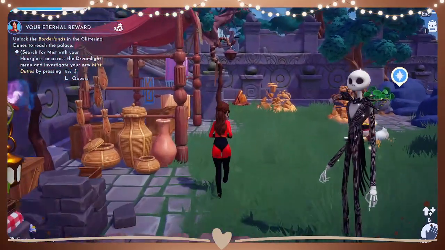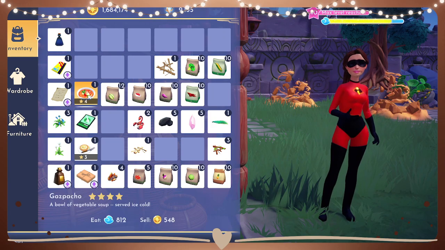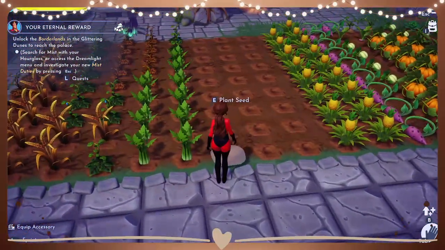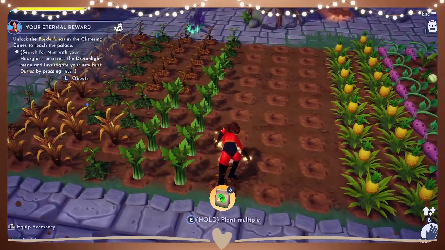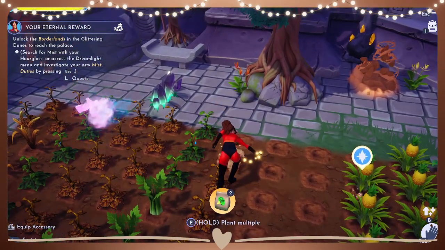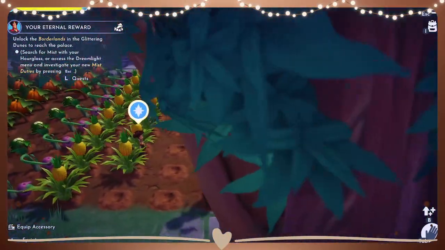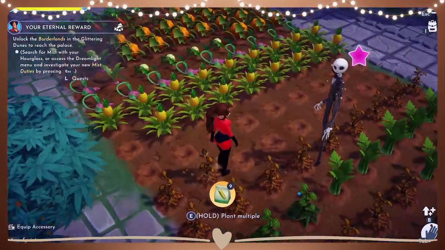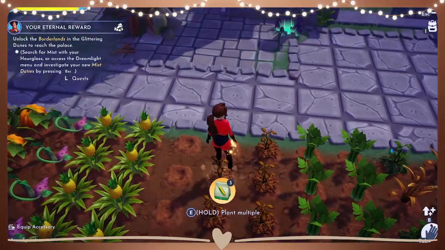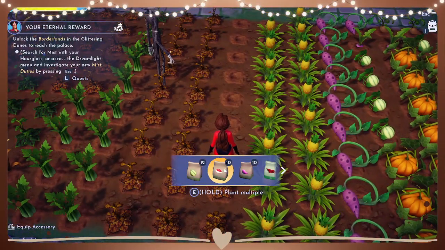So, let's finish planting. Well, let's eat something real quick. Eat. Okay. Let's finish planting and then water. Let's plant some broccoli. These trees, I swear. I can't see nothing. Okay, let's plant that.